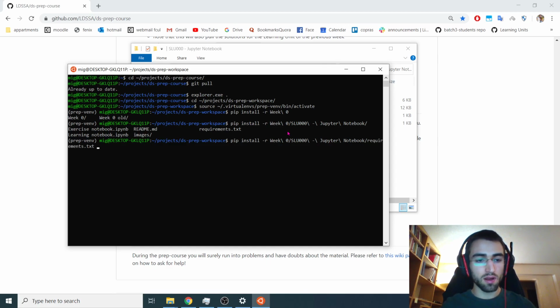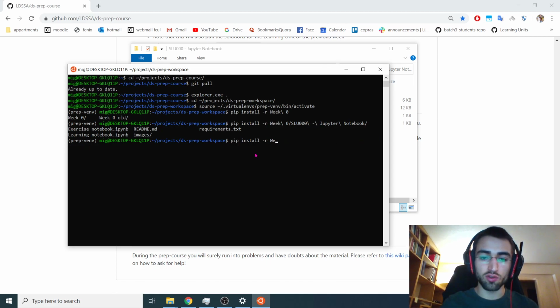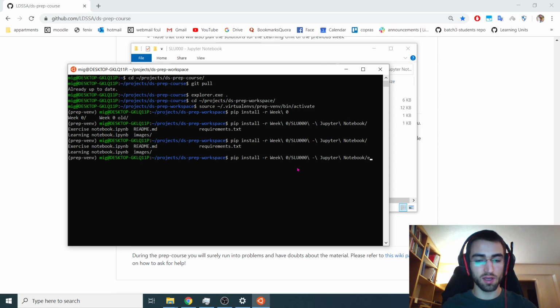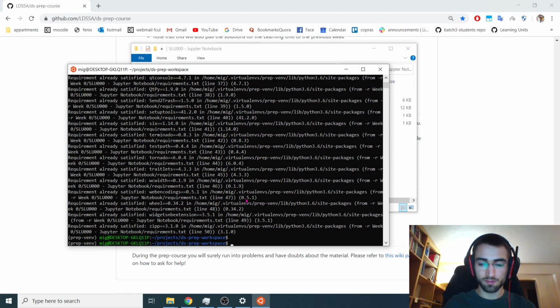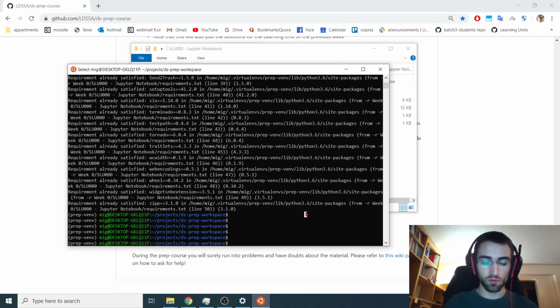And requirements. What I'm doing to go through the directories really quickly is I type W and then I press the tab, and now I have to enter this by hand, and then I can navigate to the requirements really quickly. And so now we're going to install all of that. That's done, and we can open up Jupyter Notebook now.